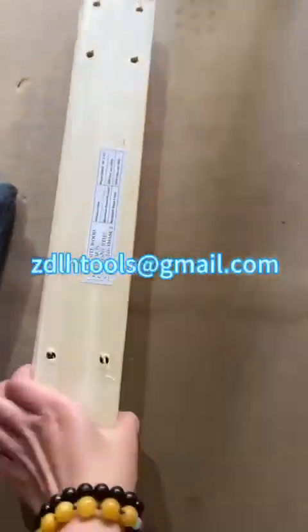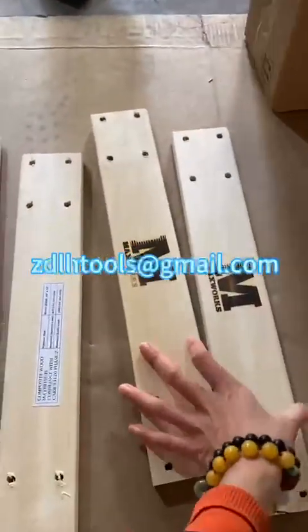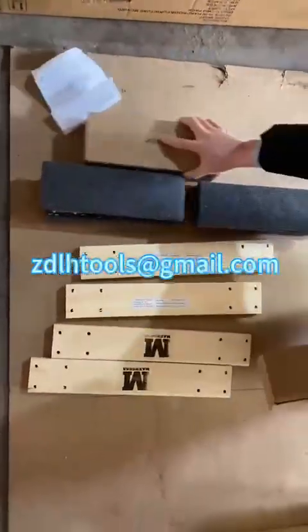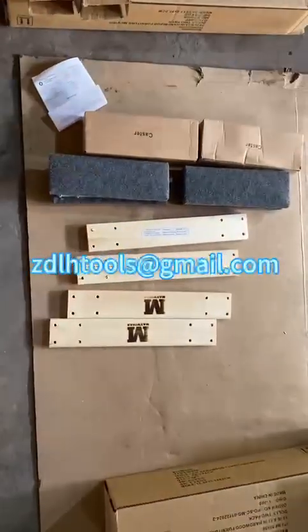Open the box, we will see 4 short balls with carpet, 4 long hardwood balls, and 2 boxes for caster, and 1 instruction.